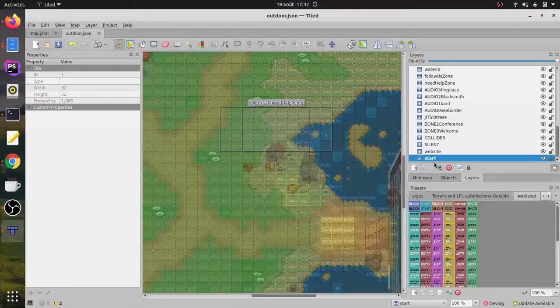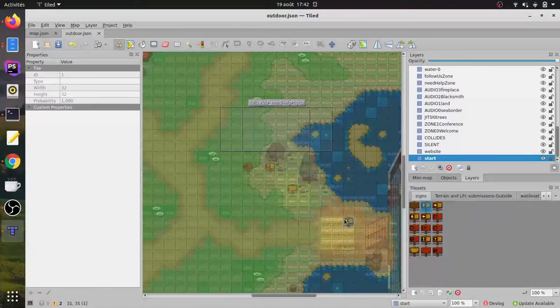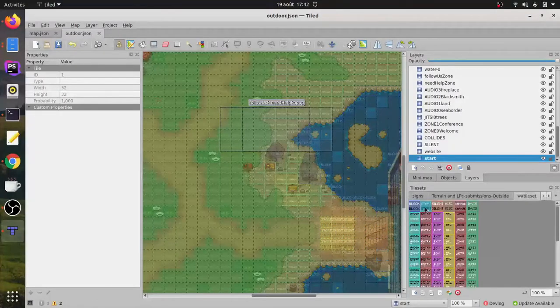One more time, the only thing that matters is the name of the layer here, Start. You could put absolutely anything. I could have used signs here rather than the start tile. This is really just a picture. What is important is the name of the layer. It must be Start. So I have my start layer, and now I want to put an exit layer.